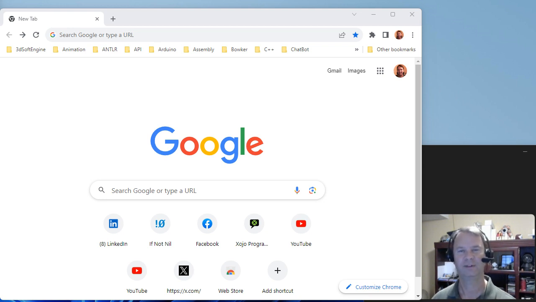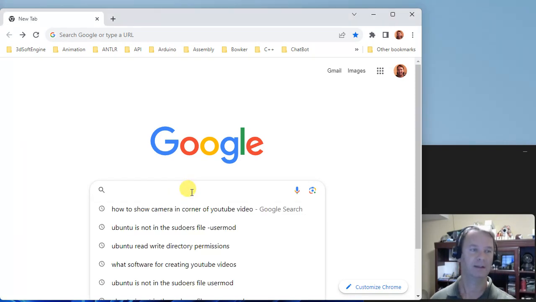Hello everyone. I've been frequently asked how to install Xojo on Ubuntu. So what I'll do is go through a few steps here where we're actually going to use VirtualBox, install that on Windows. Then we're going to run Ubuntu in the VirtualBox, and then we're going to add Xojo into Ubuntu. So let's get started.